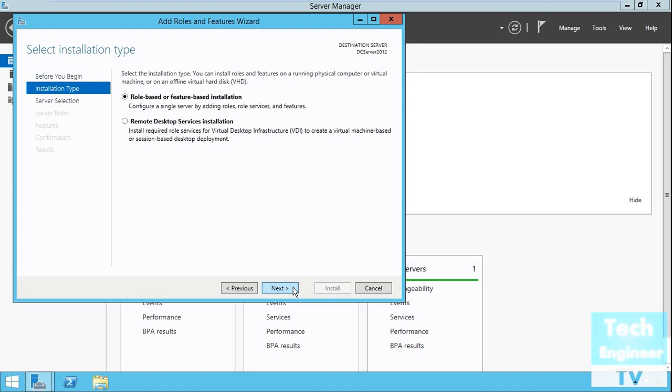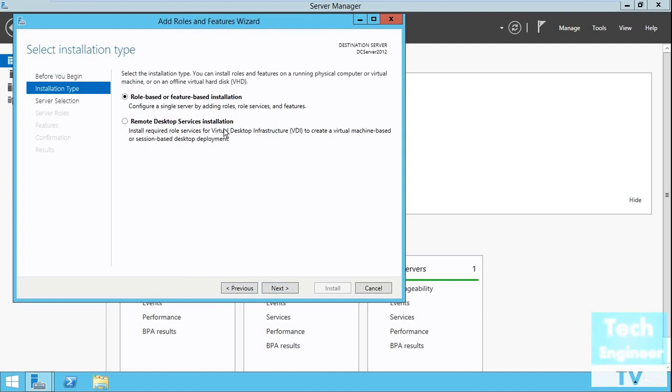It's role-based or feature-based installation, or you can go ahead with the Remote Desktop Services installation. So either you install a role or a feature you wish to add in a standalone server, or you can install the roles and features from Remote Desktop.